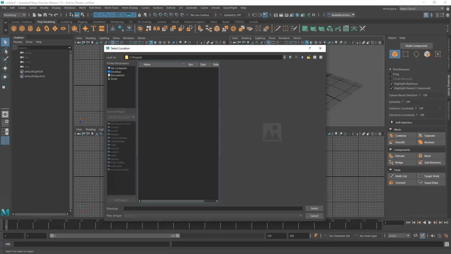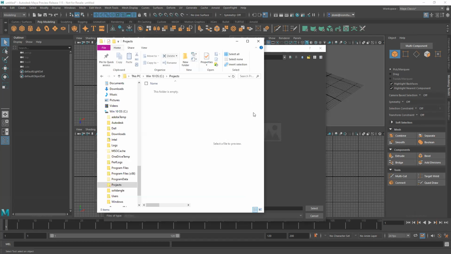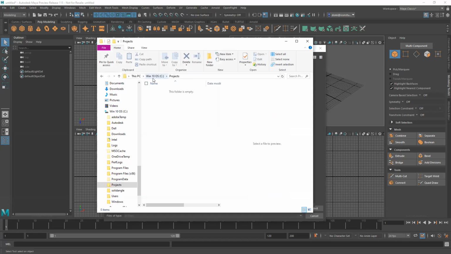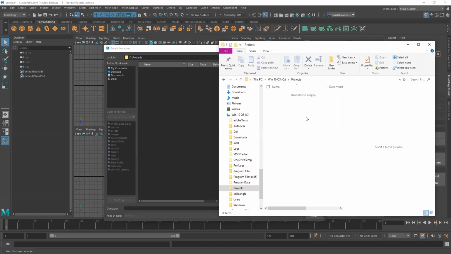Let me pull open a directory as well and see. Yes, here we go. All right, so here is a regular Windows file window, and you can see the different files, and there's nothing in there, so that's the same thing. These two things correspond. If I put these side by side, you see that says C projects and this says C projects. So just let this sink in.